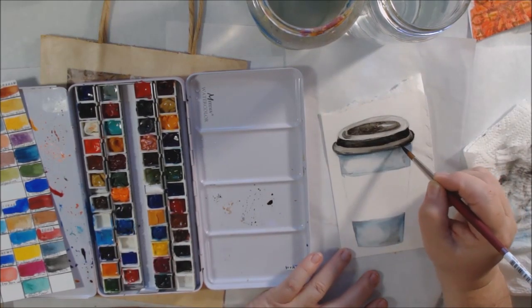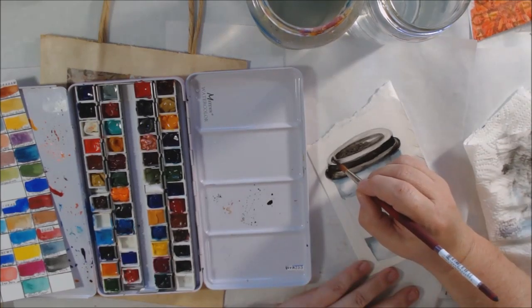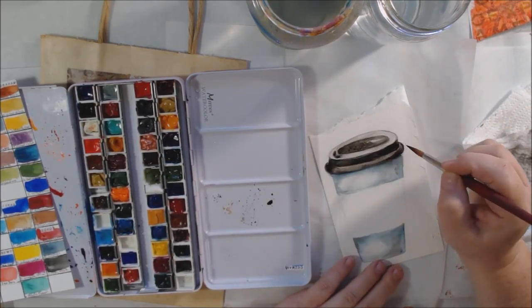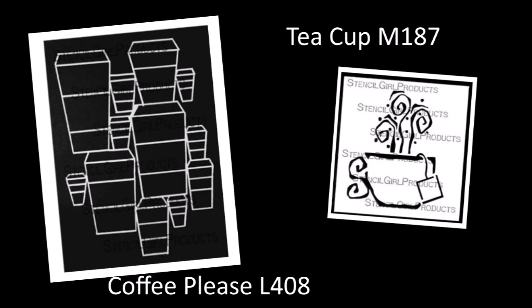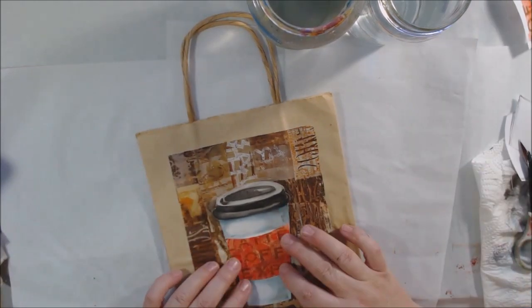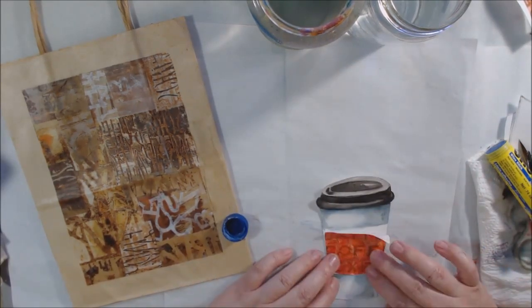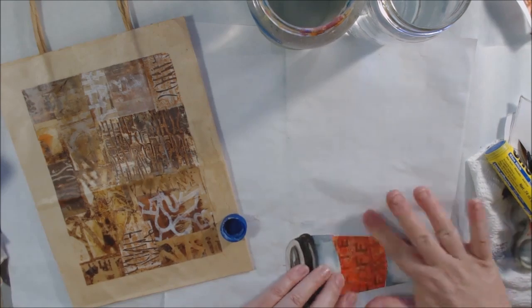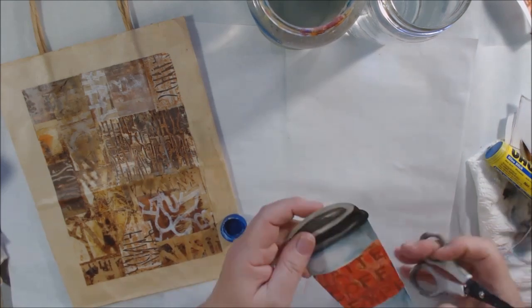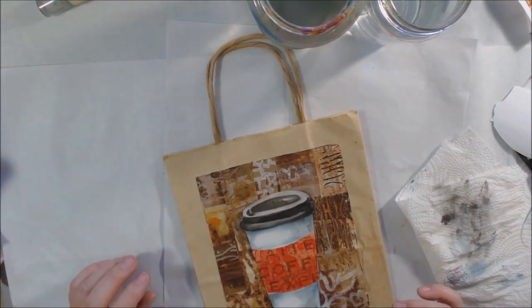Here I am with my second layer of watercolor — a whole different process, which I won't focus on here since we're talking about stencils. By the way, speaking of stencils — if you don't think you can draw a coffee cup like this, StencilGirl has a fantastic coffee cup stencil. In fact they have more than one. They also have stencils with coffee beans that are really cute, and coffee rings — you know how your coffee can leave a ring on paper. You could have a whole coffee theme going on for days with all the different fun stencils StencilGirl has.